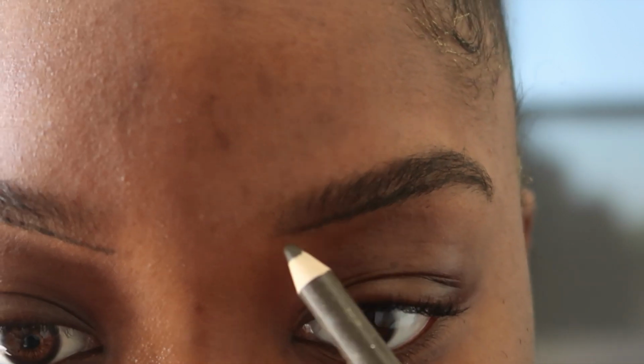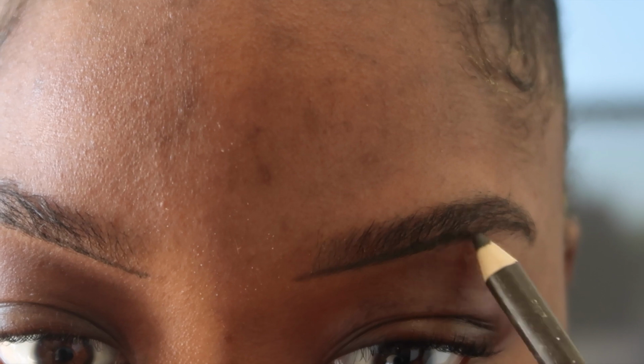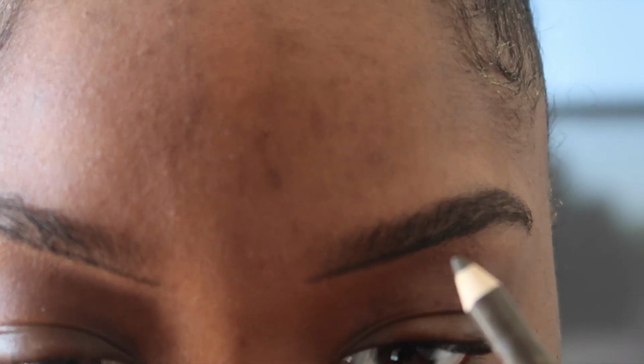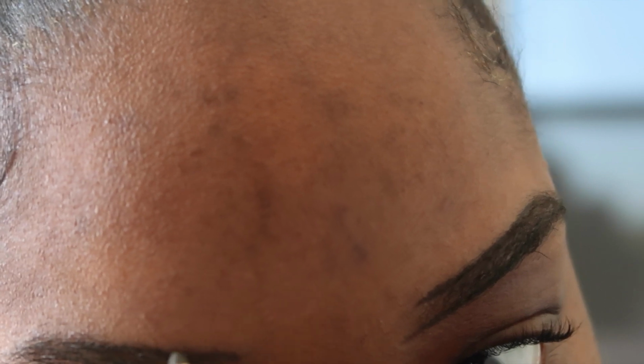So right now you can see how it is with the tracing at the bottom, and I like to bring it out a little farther than where my eyebrows start, so the front is kind of ombre-ish, where it's a little brighter. And then right now I'm doing the same thing with the top of my brow, and the same thing with the other side.